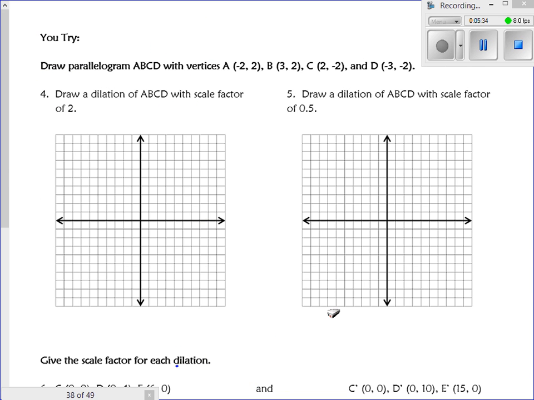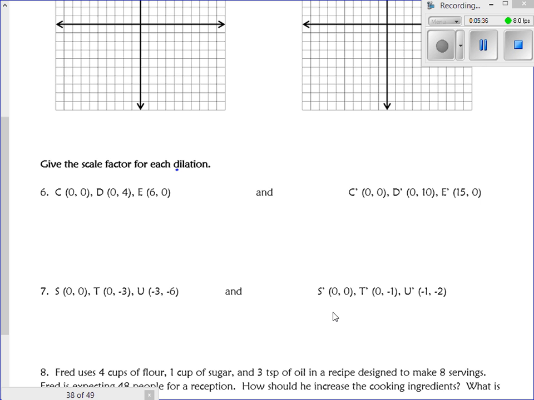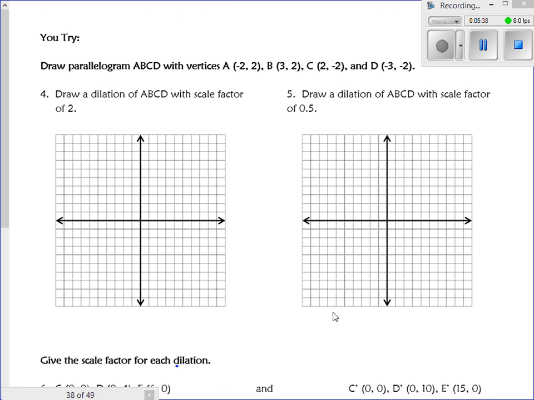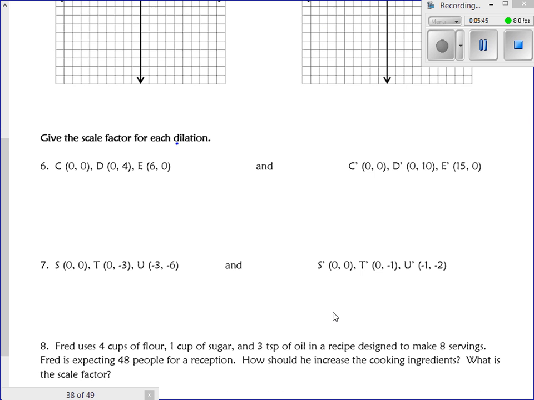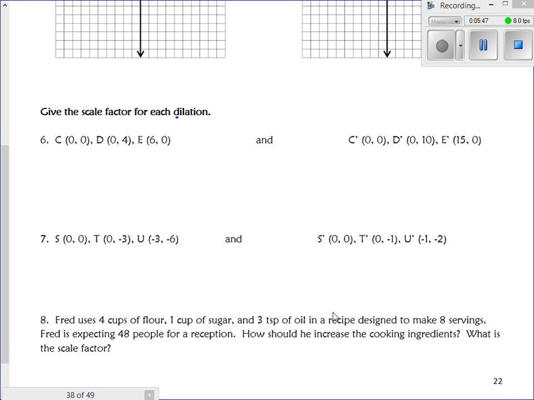So, like I said, sometimes just drawing these figures and doubling the points is not really the difficult part of this. The part that's probably the most tricky, if you will, for folks is actually coming up with the scale factor, right? When you're given the points, you have to give the scale factor.